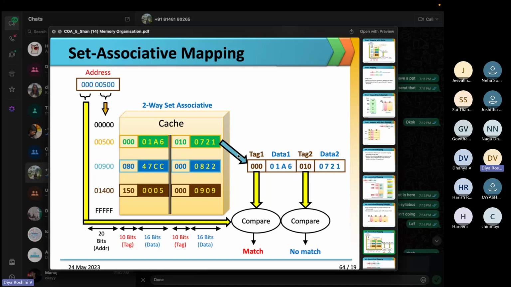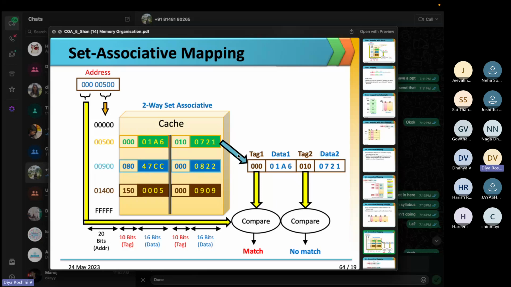Now I have a higher comparison and my chance of hit is higher. What if my instruction was from the 4th block? In direct mapping, if my cache had only the 0th block, I would only compare it with the 0th block and it would be a miss. But when my set size is 2, I might have my 0th block and 4th block in my set 1, and my needed instruction is in the 4th block. So now my chance of a hit has increased because the comparison has increased. Did that make sense?